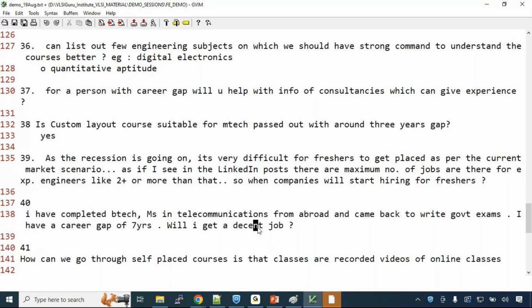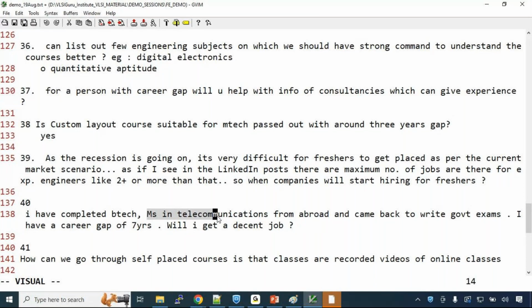When you say decent job, you may be talking about the salary part. Let's say if you are expecting 10 lakhs, probably it may not be possible unless, by looking at your MS, some product company hires you, which is good. But otherwise, there is a chance that you may have to start in the 3 to 5 lakhs bracket. Then after 2, 3 years, you can always get into a better job. I always prefer giving a realistic picture rather than showing some unrealistic possibilities.